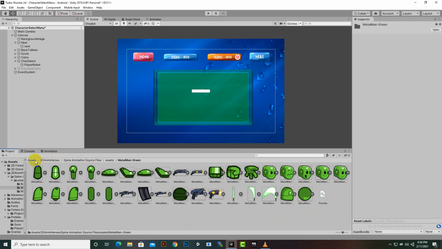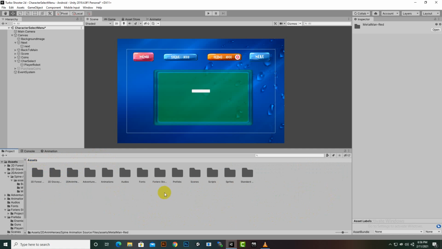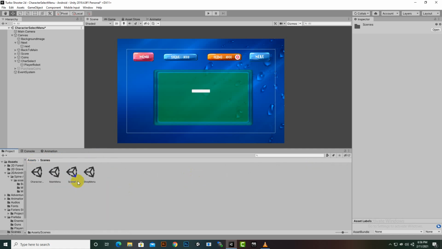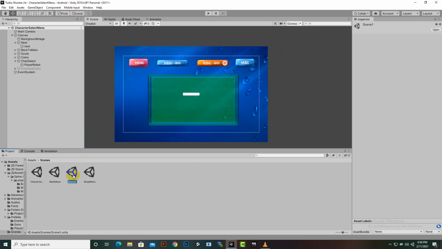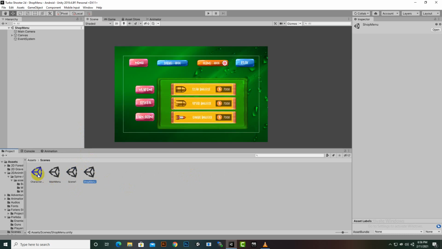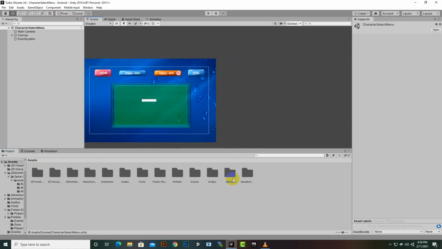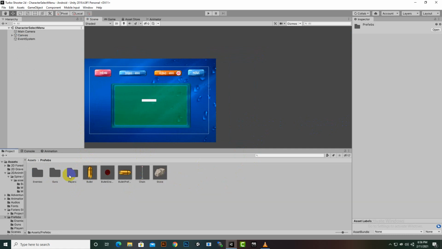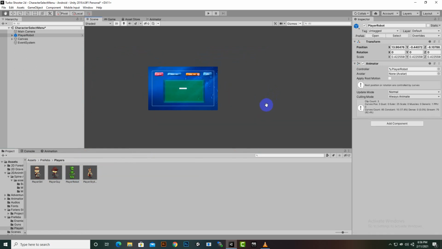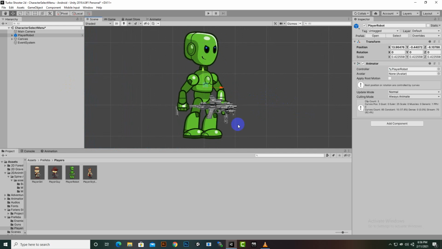For making it a sprite, what we can do is go to scenes, and move to our scene 1, or actually in the same scene we can place the character outside the canvas. So if we place this character here, you can see that we can place it. Actually I don't know why, yeah, we can see now. Okay, so this is our character.